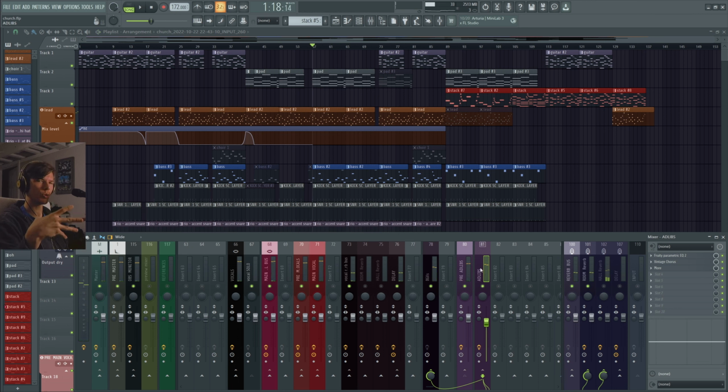Because something that the distortion does do on the background vocal is it destroys the transients, so you just can't really tell what I'm saying in the background. It just seems like it's just beefing up the main vocal because it just has no clarity to it. Yeah, so let's hear it in the mix.